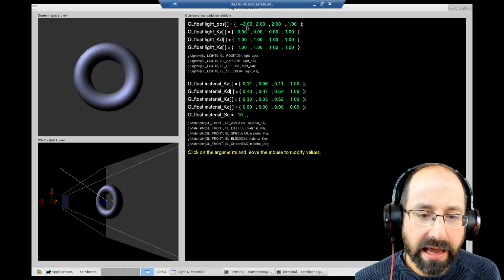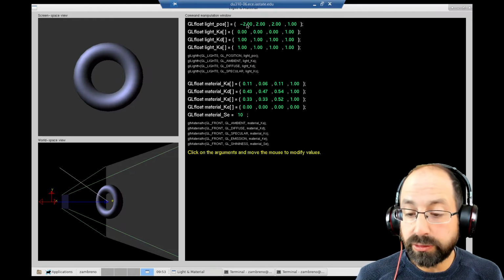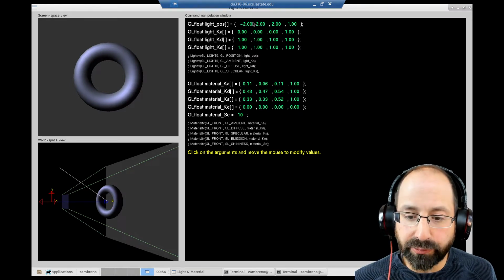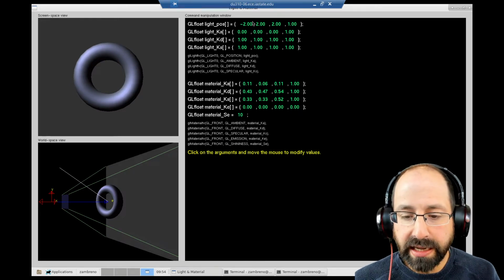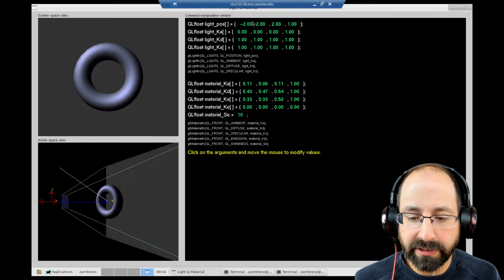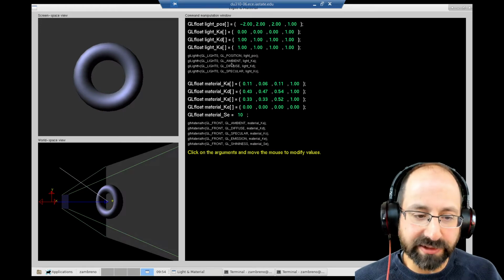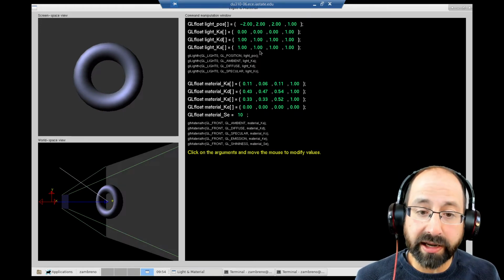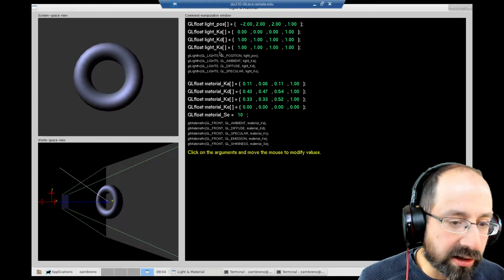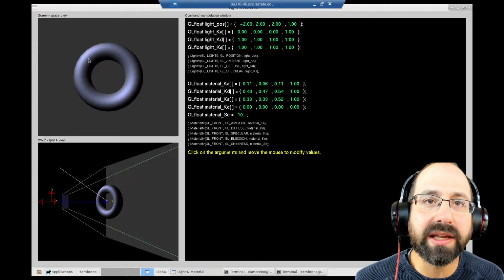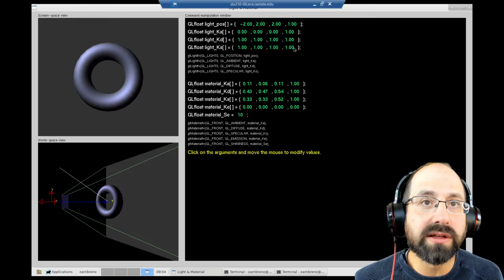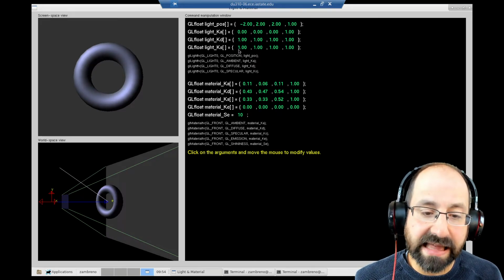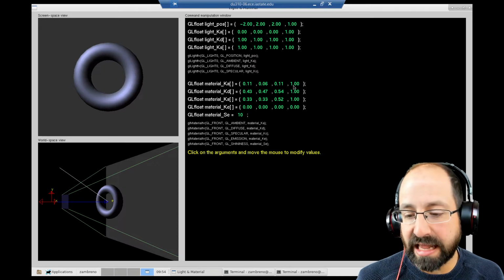And we can move it around. As we move it around, what should we see happening? Well, the position of the light relative to the object matters for two reasons, right? It matters for the diffuse component of the light model, which gives us our general shadowy shade. And then it matters for any specular highlights in the model as well, which gives us the bright highlights happening here. And it's the components of the lights themselves, as well as the absorption properties that the material has.